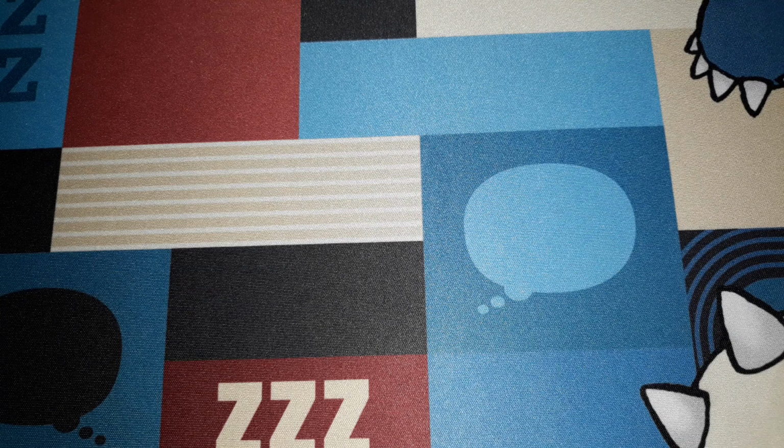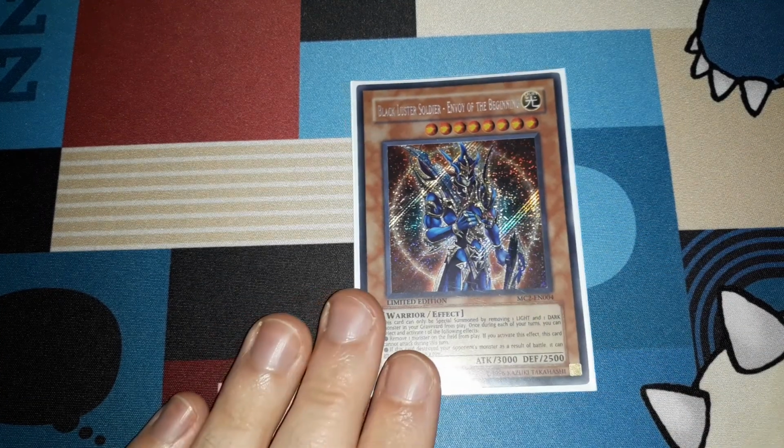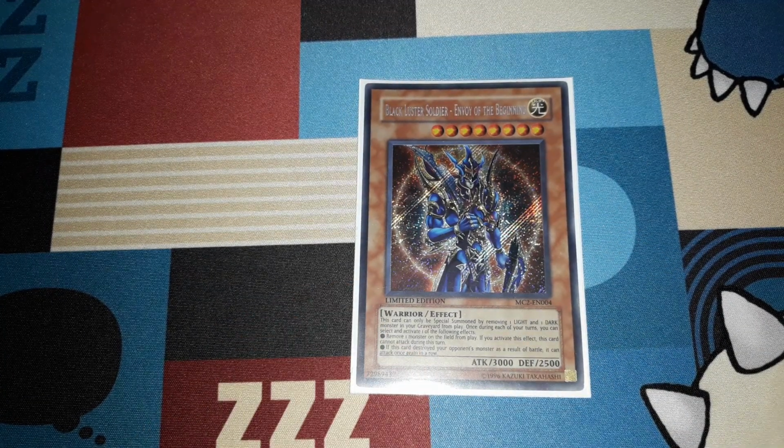So first off, the big boss monster of the Goat format, Blackluster Soldier, and right at the beginning, it's amazing. It's why you want to run a lot of darks and lights. You can banish them to summon him, then you can banish cards from your opponent's field, you can attack twice. He's the strongest monster in the Goat format, by far.